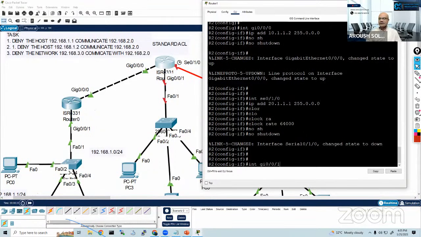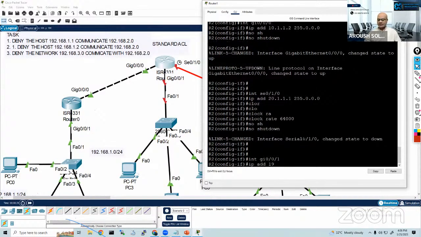Interface GigabitEthernet 0/0/1, IP address 192.168.2.1.